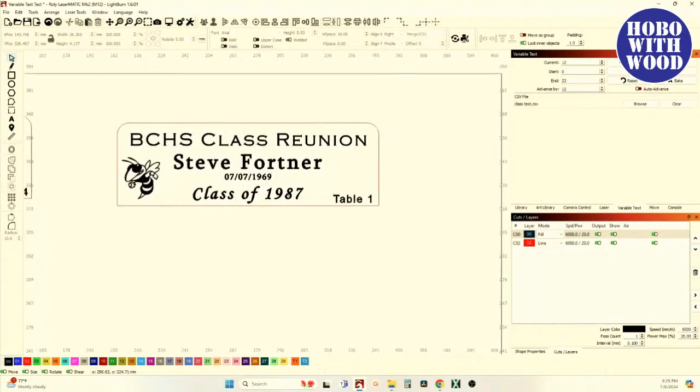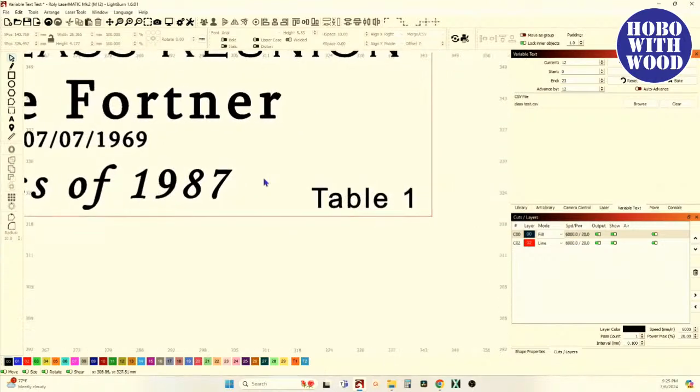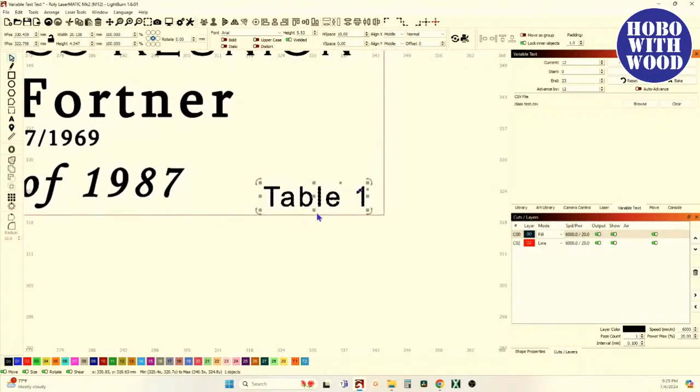All right. So what you'd want to do is, if that's exactly where you want it to be, well, as soon as you come up here and tell it you want it to align to the right, you're going to see it's going to jump. So you tell it to align right, and then move that into the position you want it to be. I want it to be right there.